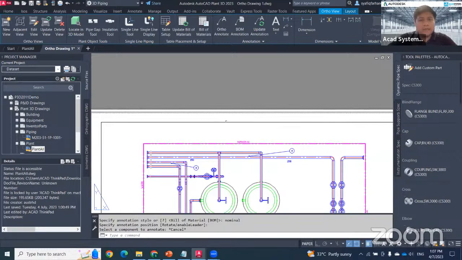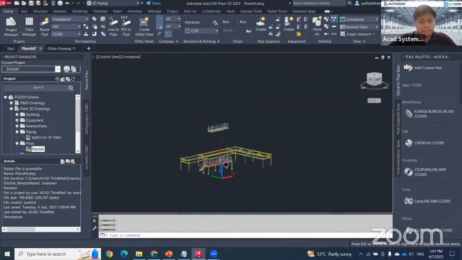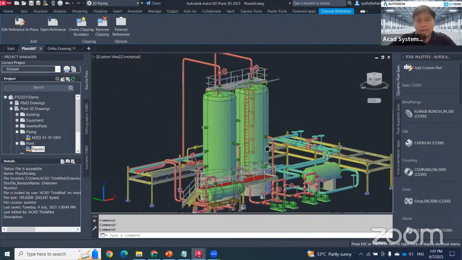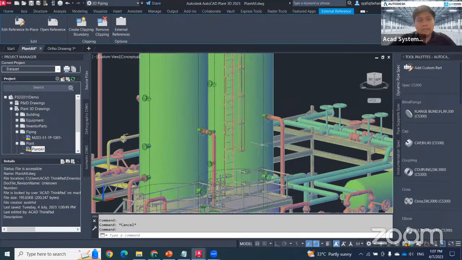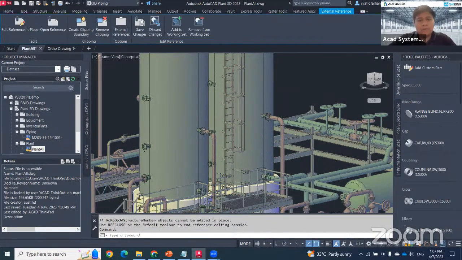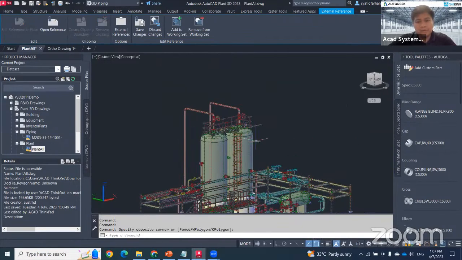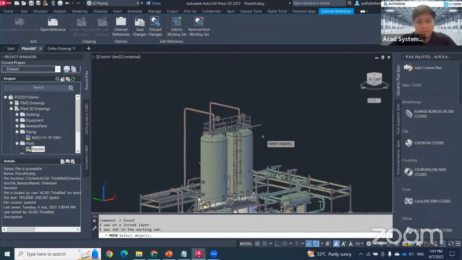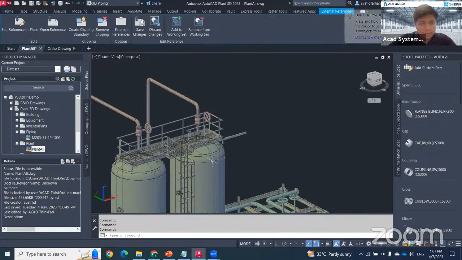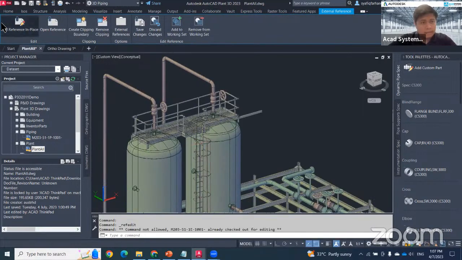So they will have more buttons that you can make use of in Plant 3D auto annotate. Over here, if you already make a change in your 3D model, for example, I go back to my 3D models and try to adjust something in my modeling here. For example, I try to adjust this object. Edit reference in place. This model, I want to change the location, so I try to move it.